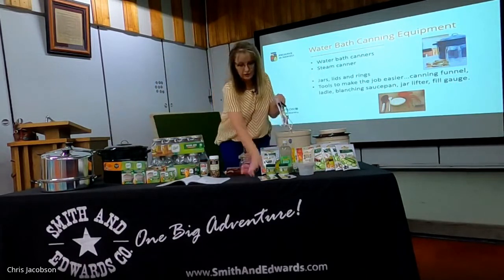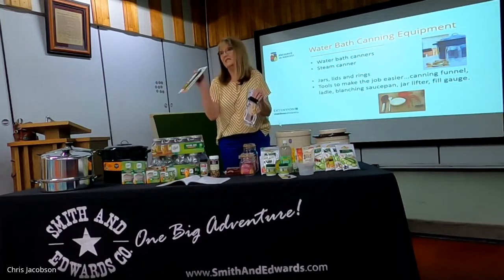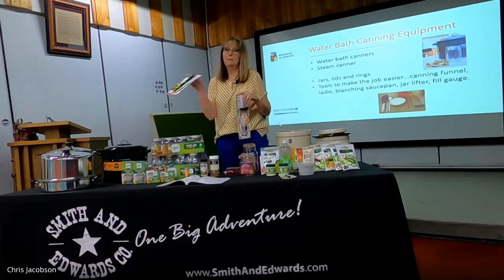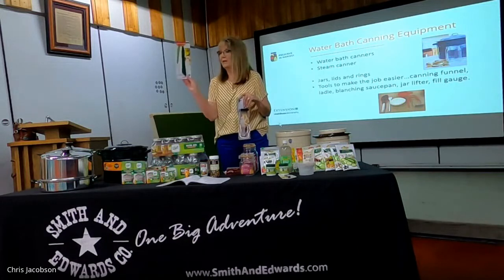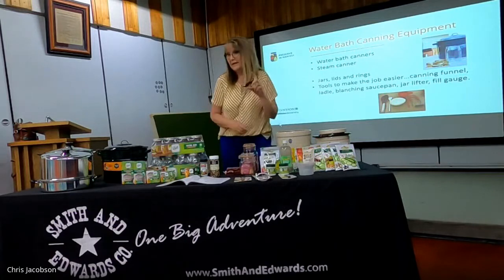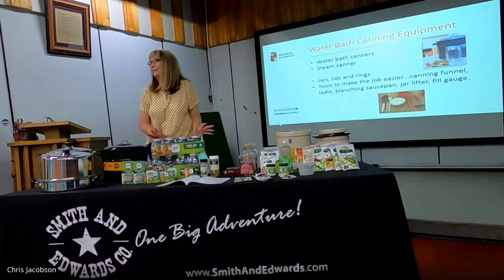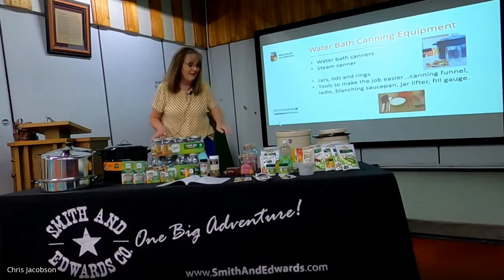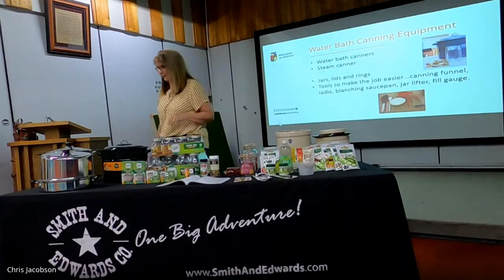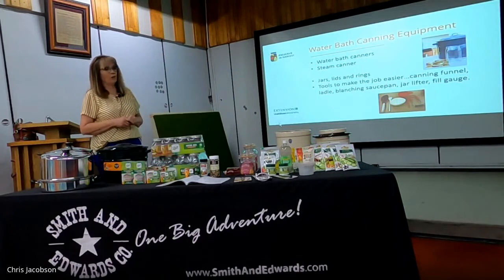All right. And then there's a number of other tools that are also really helpful. Obviously, a jar lifter. I love my headspace measurement tool. This is also a debubbler. I can use this end for getting the bubbles out. It's a heavy-duty plastic that makes it really nice. But this end has my increments for the depth, how full I'm filling my jars, my headspace. And then there's also a magnetic lid lifter to get it out of some hot water if I want. All right, so those are some of my basic tools for water bath canning.